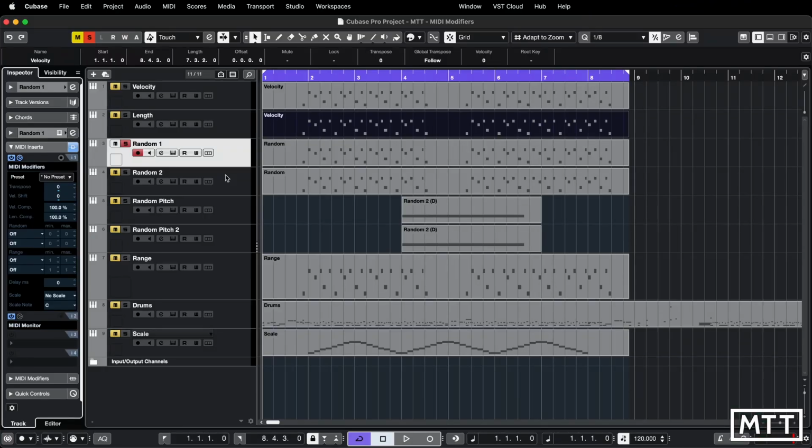So if you've read my sequencing section in my book, you will know that I am a fan of randomness. The reason is we are humans, well, most of us are anyway, and when we play things, we never do them exactly the same anytime. Even if you take the most skillful players, and I've been fortunate enough to record some incredibly skillful and talented keyboard players, you can hear there are tiny variations in what they do each time. So I've actually done this with some of these talented people and recorded the MIDI data of their performance. And you can see there are small variations in what they do every time. It's not always the same.